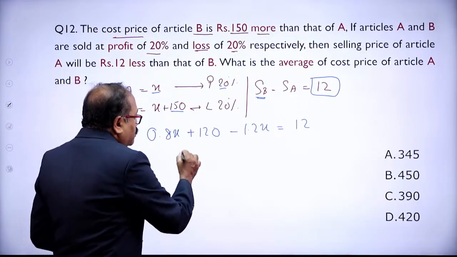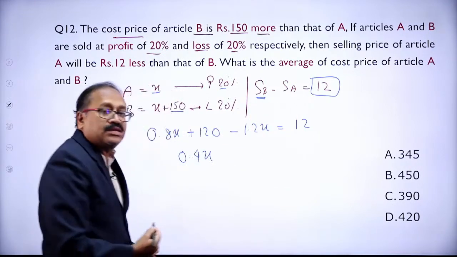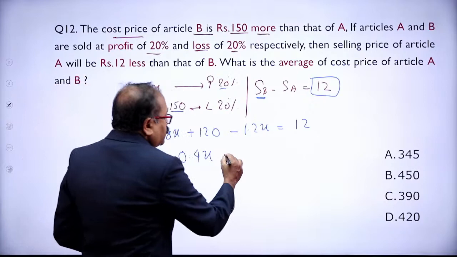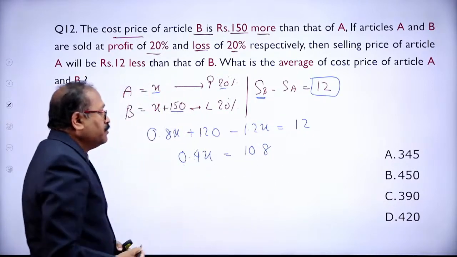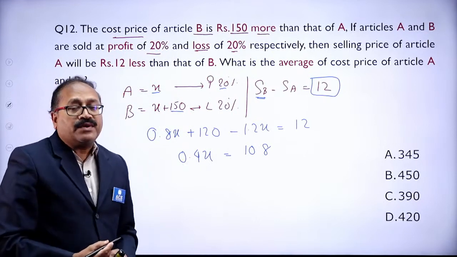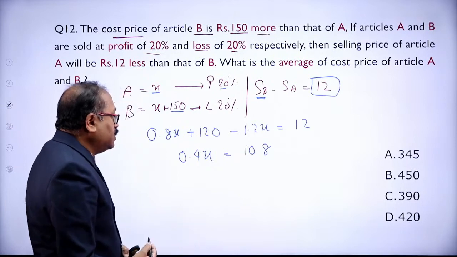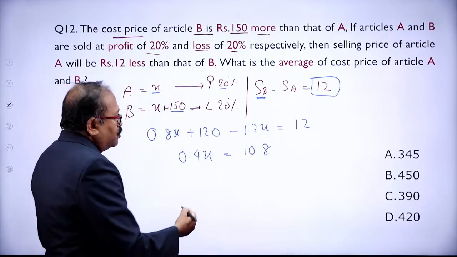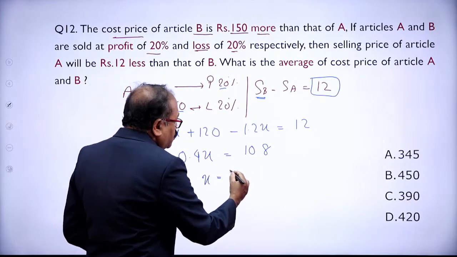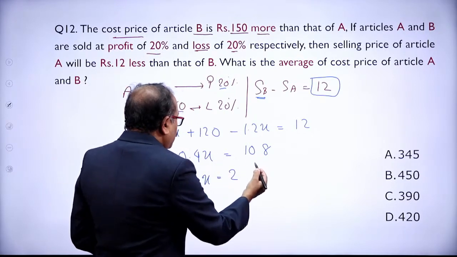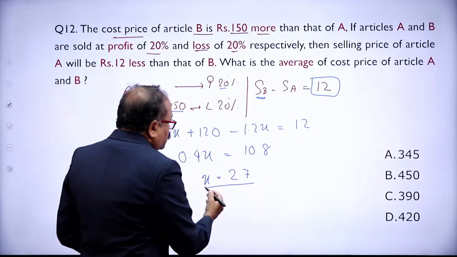That's 0.4X. Of course, this is minus here, but here also it is getting minus. So now you will be getting this one as 108. That is 120 minus 12, 108. So what is X? So it is very clear that the X is 2 and 7, 17. Now that's right. So X is equal to 4, 2 is 8 and 4, 7 is 28. We got the X value.